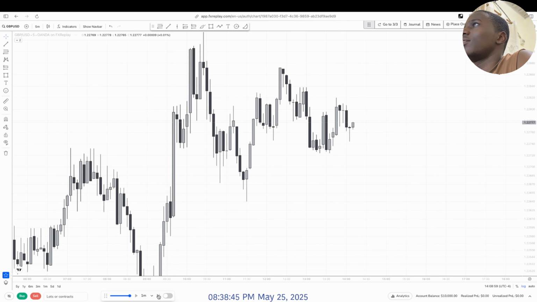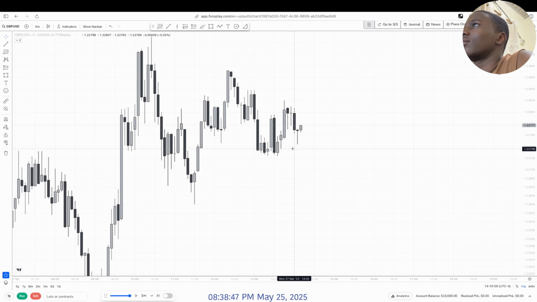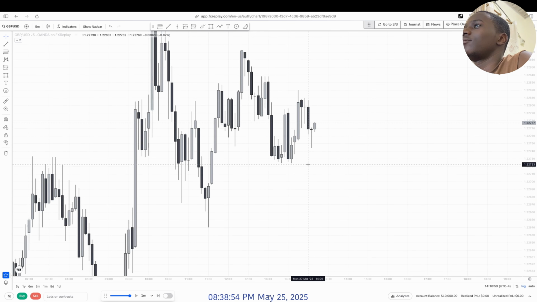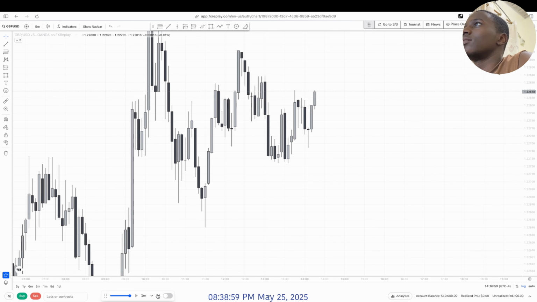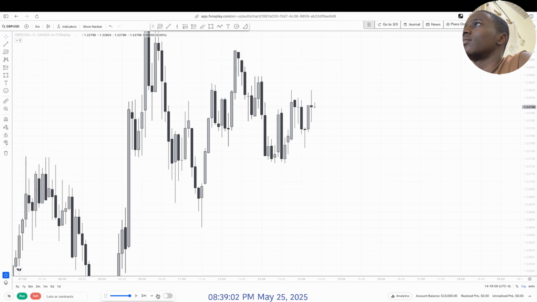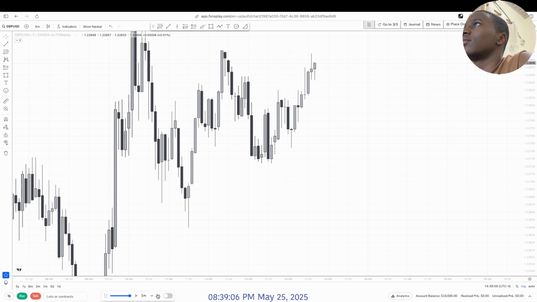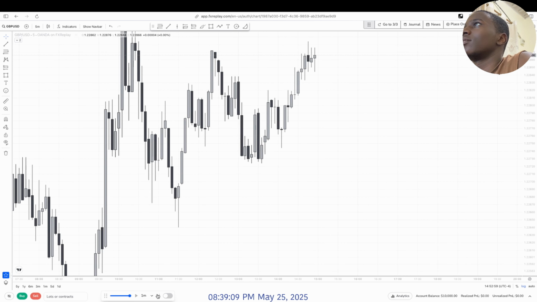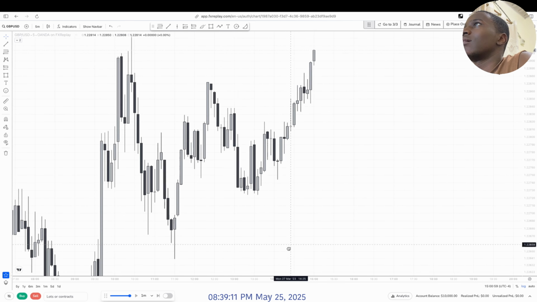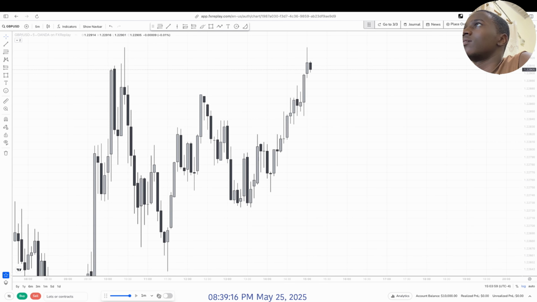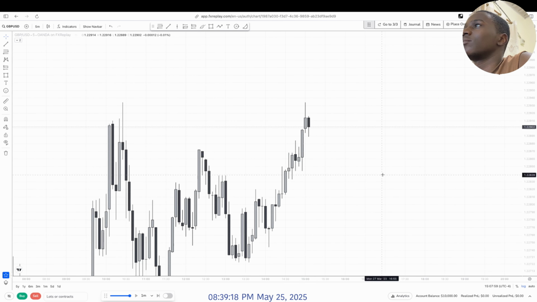So small fair value gap here at the open of this silver bullet session. So we disrespect it. We create another one, and we create another one here. Okay, so maybe you can enter with this one.